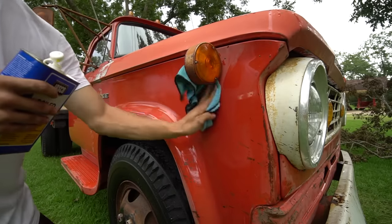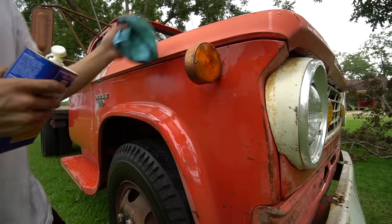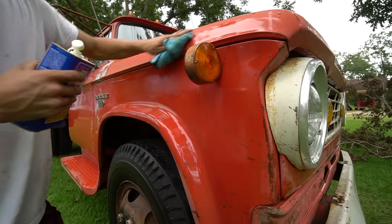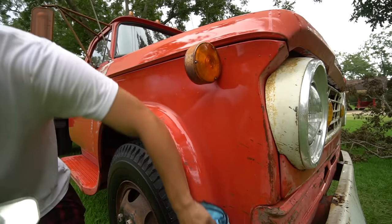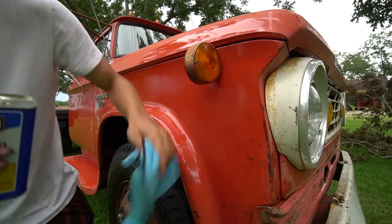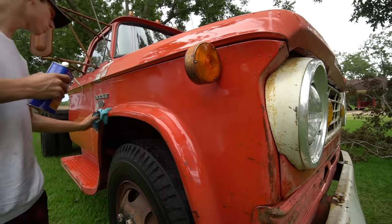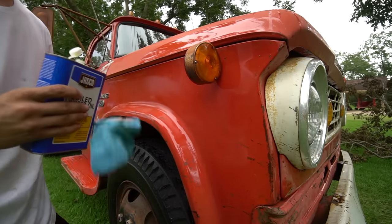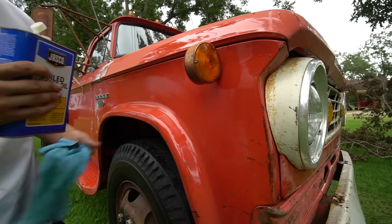So far, it's looking pretty good. So there's the first panel. We got a lot of truck to do, so let's go ahead and put you guys up on a time lapse and get this truck all the way done.